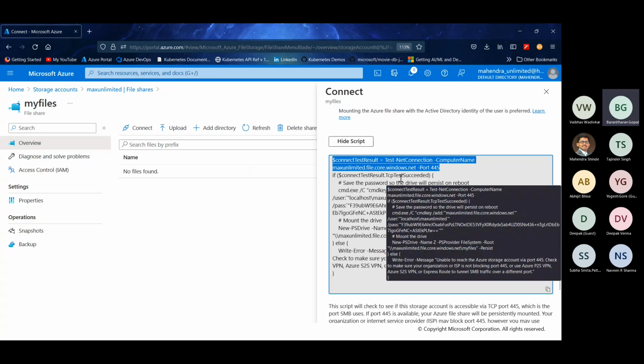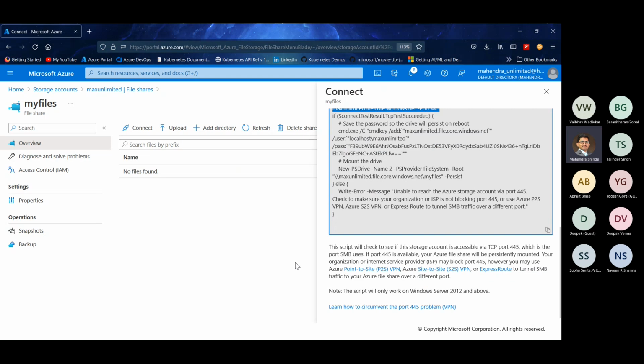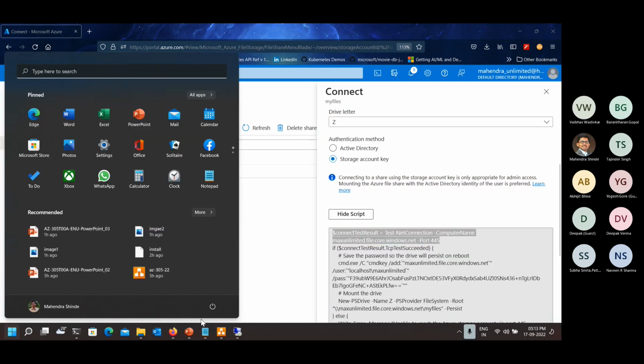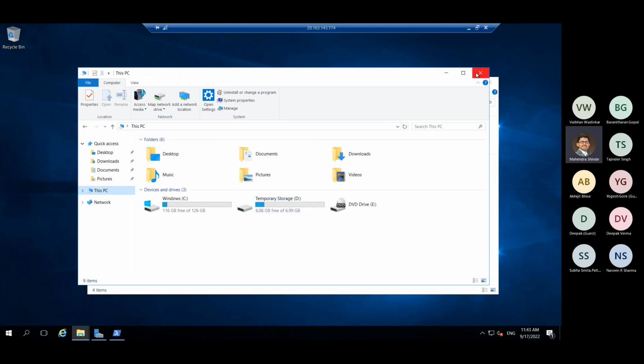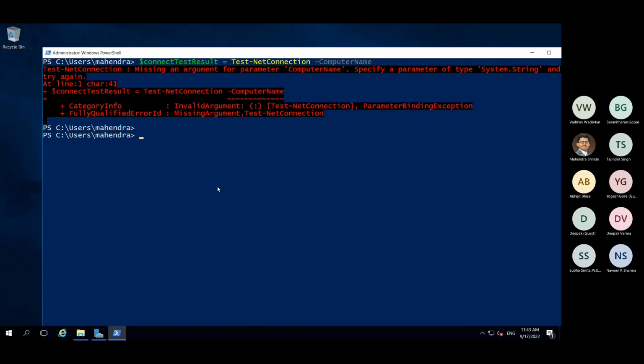Hello? Yeah. Right. Okay, I'll do one thing. Port 445 of the storage account is accessible, which is the port SMB uses. If it is available, your file share will be persistently mounted. Okay. Fine. So let's try again on the PowerShell window.